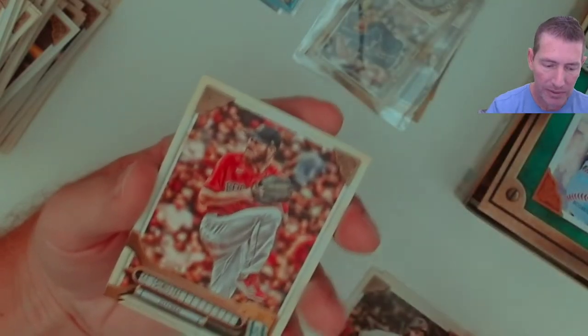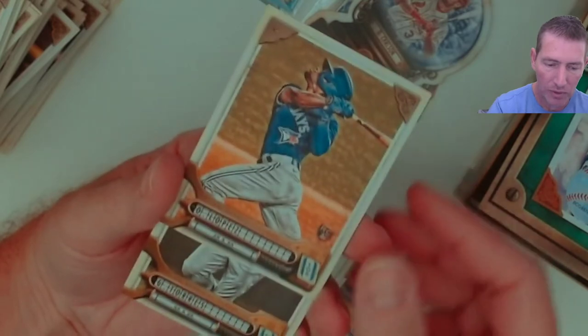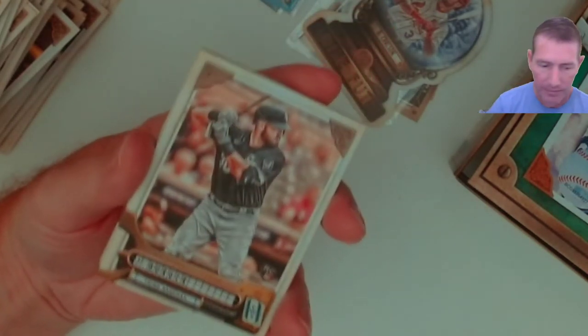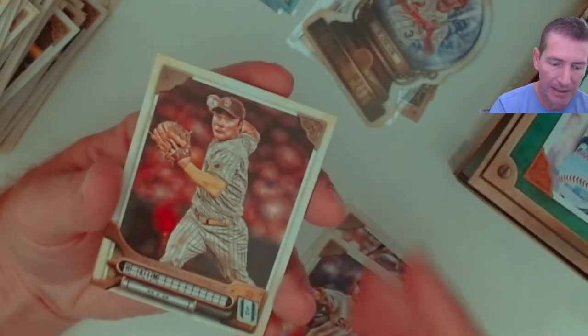That's actually pretty good. Sale, Patino, Dylan Carlson. Don't remember how many of those we got out of the first one. Rookie Lopez. Glaber, yeah, Glaber. Let's see if we can get some chrome color in here. Low numbered. Nothing low numbered out of this. Burger got a nice rookie out of that first box. Weathers, he got sent back down. He's back down in triple-A.